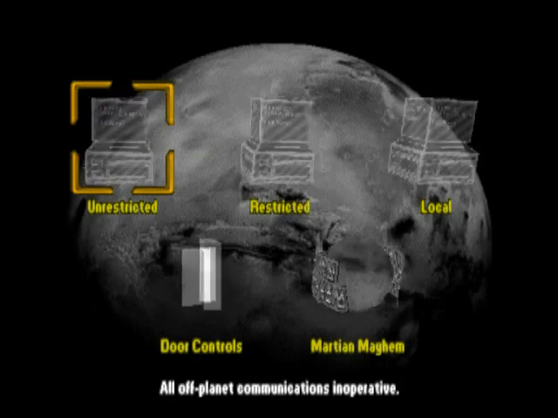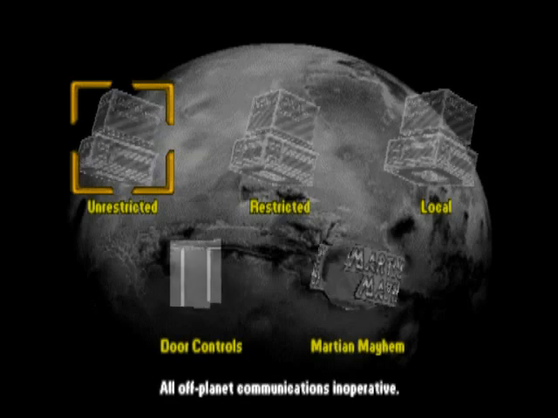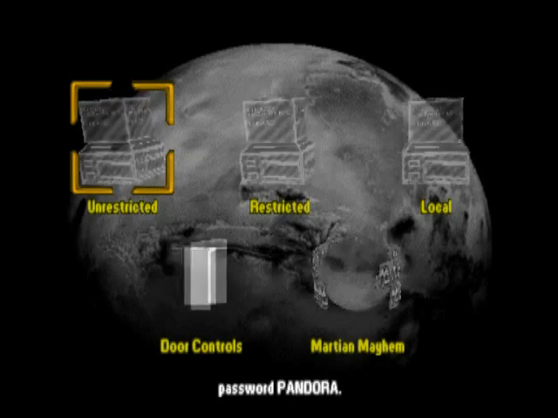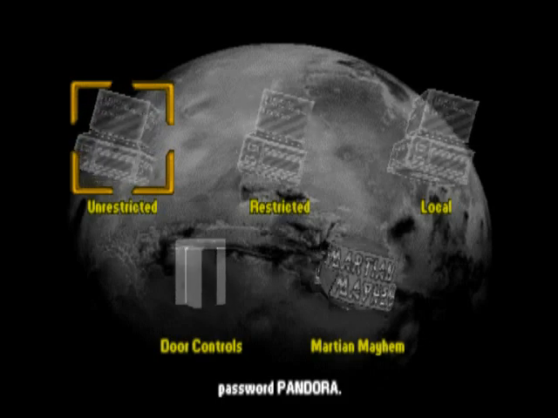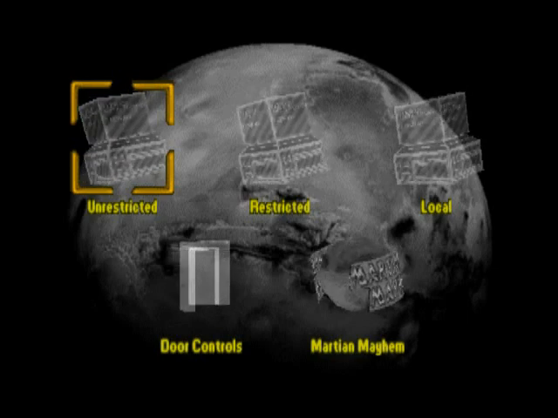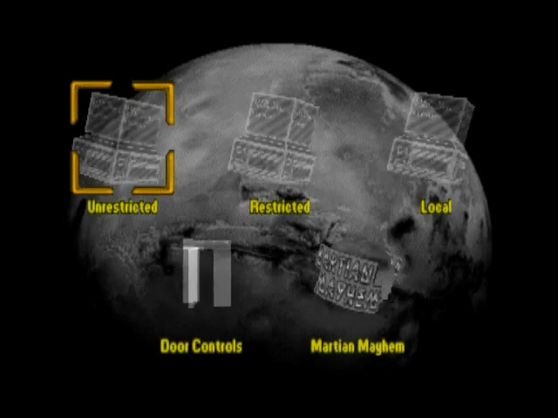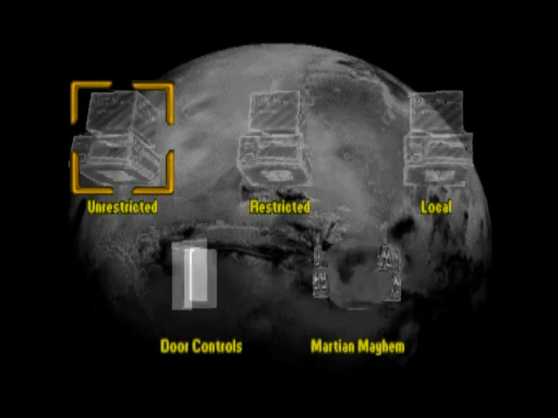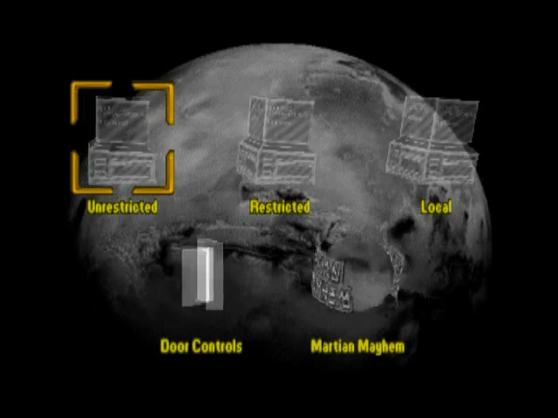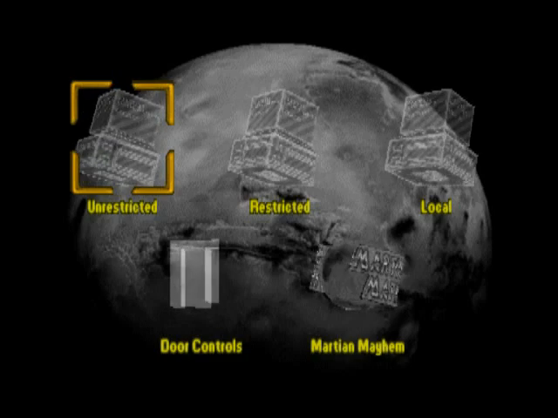All off-planet communications inoperative. Password extracted from final transmission. Password Pandora. Okay, that's another password, and that's the third time we've heard "stay alone, stay alive." So yeah, that seems to be important. It's okay for now, yeah, we're good now. Don't know why. But yeah.